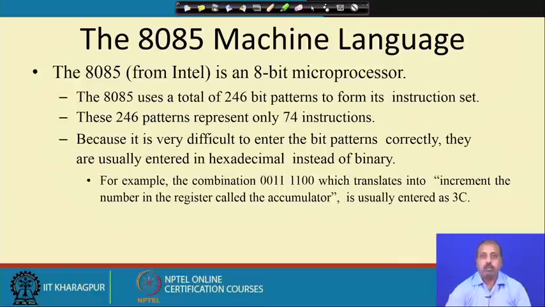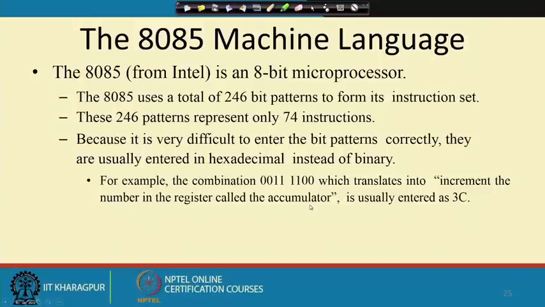The values will be loaded automatically, but all these uploading tools have an option to list the content of the uploaded file. There it will show in the hexadecimal format only, for the sake of compactness. And in all the manuals and everywhere, you will find that they talk in terms of these hexadecimal values and not binary values, for the very simple reason that remembering binary values becomes difficult. And there are only 246 different combinations. So in older days people almost used to memorize the codes for all these instructions. It was not that difficult: once a person is doing 8085 programming for some days, it often becomes almost common to remember the codes for the instructions that are used very frequently. That was the way it was done.